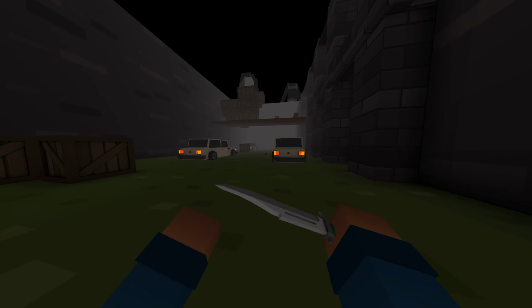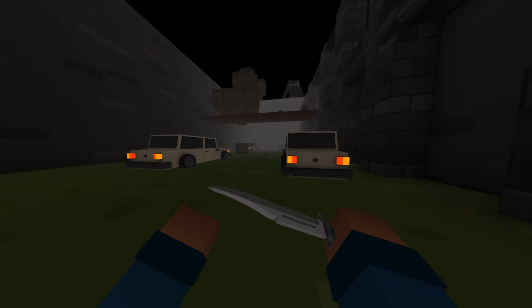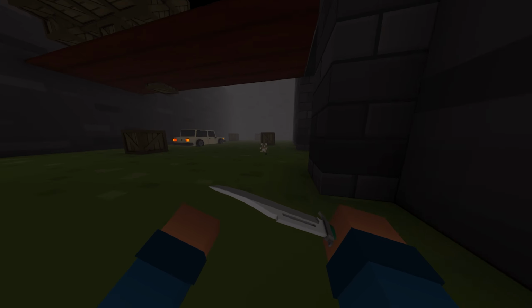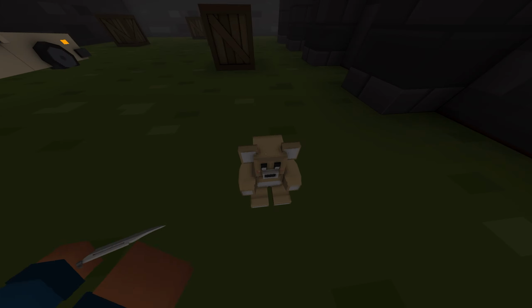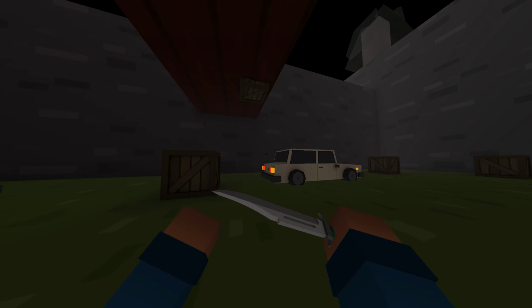All right, what do we got in this side? More cars, more barrels, and more containers. Wow. Oh god. Is this gonna do anything? What's this little guy doing? Am I pressing it? Nope. Okay, he doesn't do jack shit.